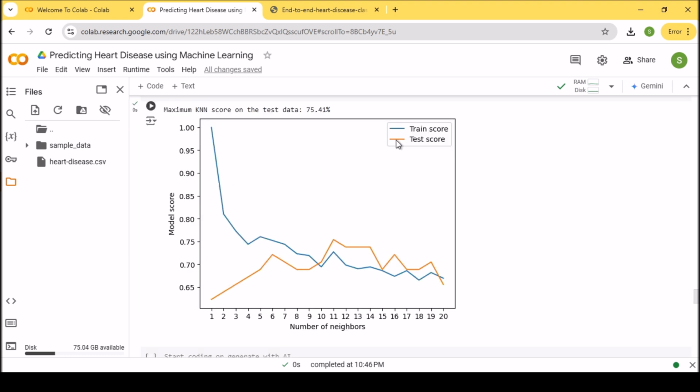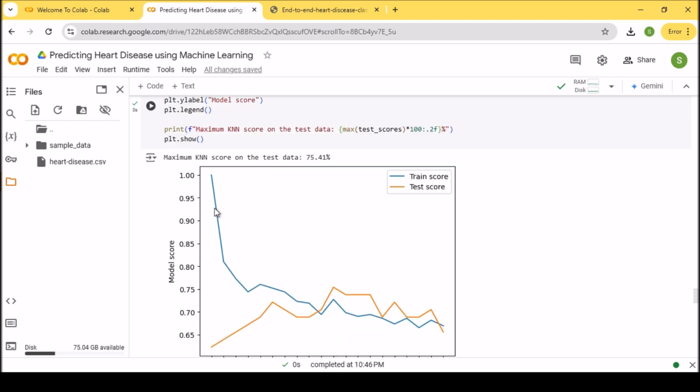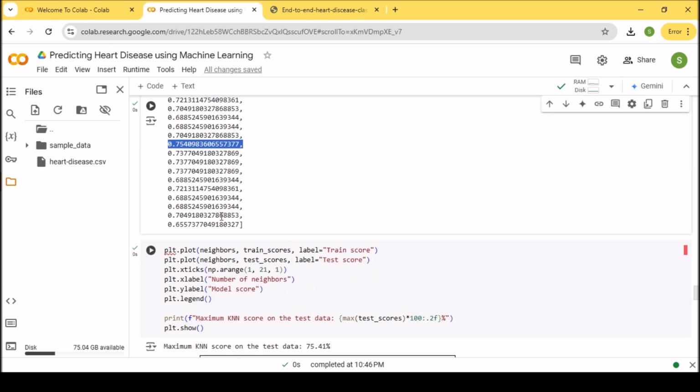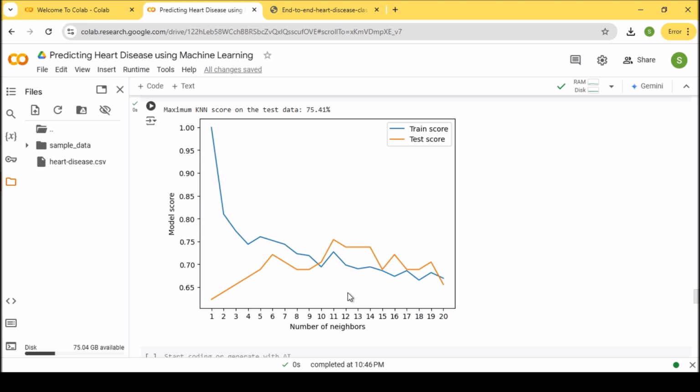The line in blue represents the train scores, and the orange line represents the test scores. So if you've noticed, when the number of neighbors was equal to 11 it had the highest, at 75%, in our case it was, yeah, 75%, and that is when n is equal to 11.